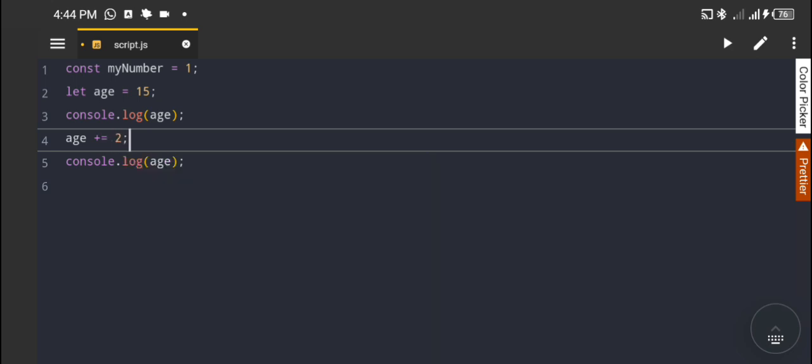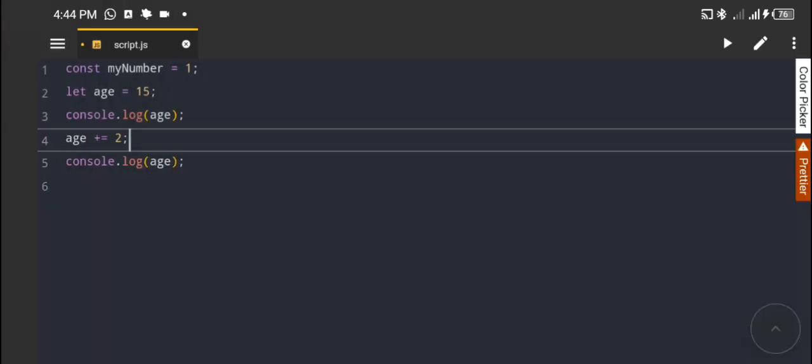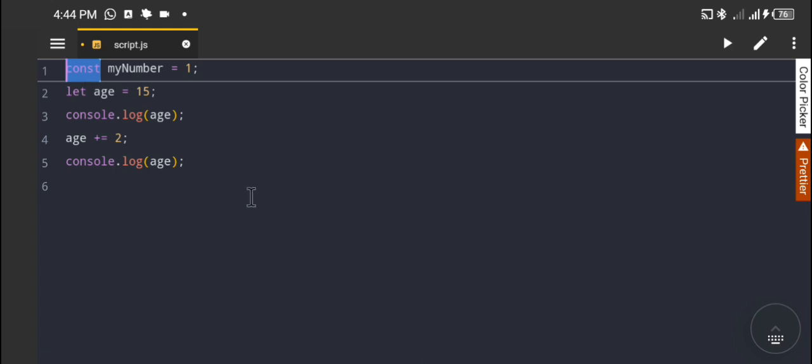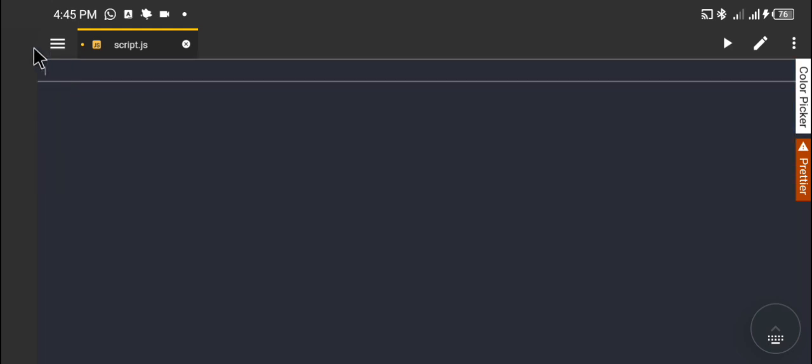But if you want to increase age by 1, you can just say age plus plus, and it increases by 1, because plus 1 is too common. Plus equal to 1 is too common, probably because of scores and everything. Can you see? Plus equal to 2, it works the same way. It doesn't affect anything. So when you say minus minus, it removes 1. When you say minus equal to 2, it removes 2. When you say divided by equal to, multiply by equal to. So that's the way it works. But we'll learn all of those later when we start maths.